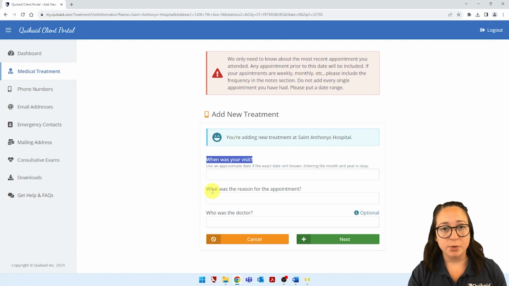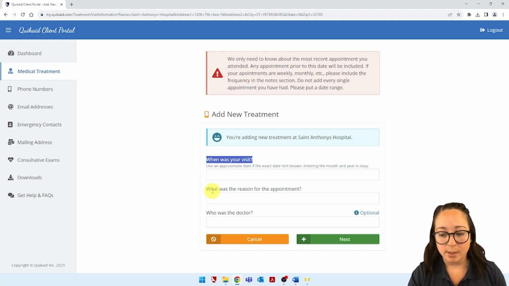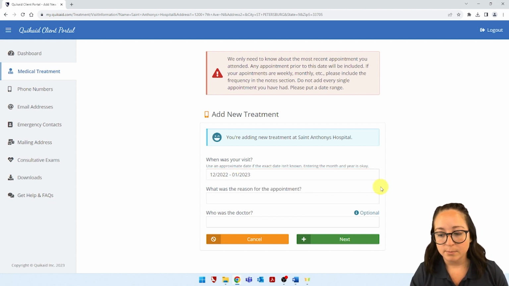You can also include the frequency of your appointments here in such cases where you have weekly or monthly appointments. As an example, if your appointments are frequent, add the date as a range, such as December 2022 through January of 2023. There is no need to add every single appointment date.